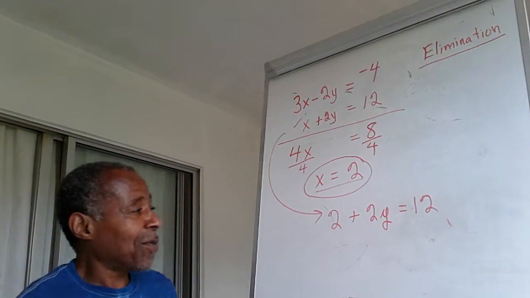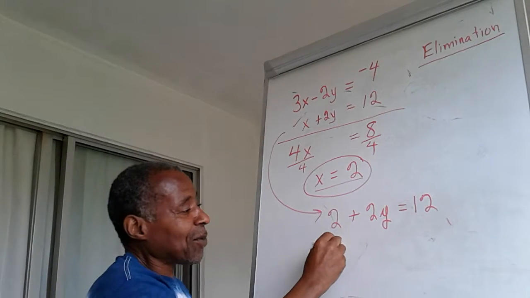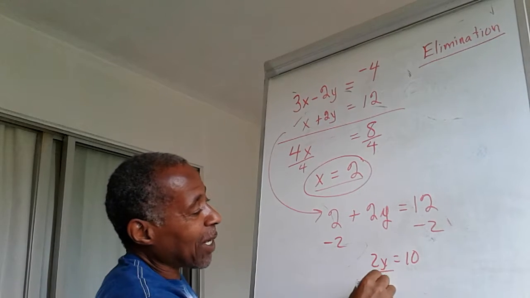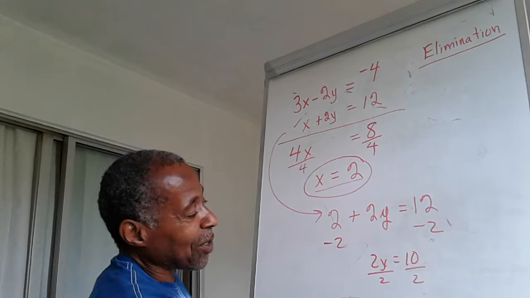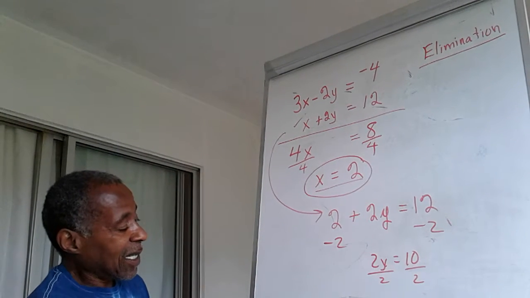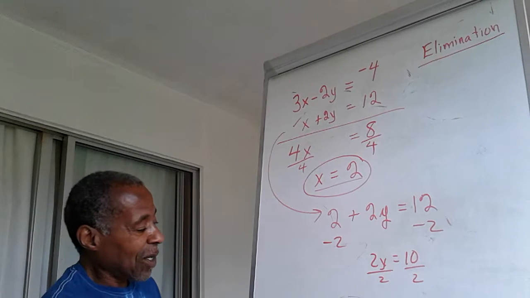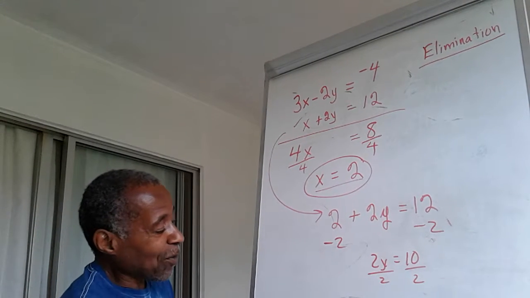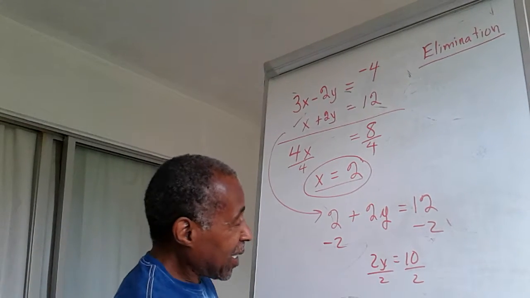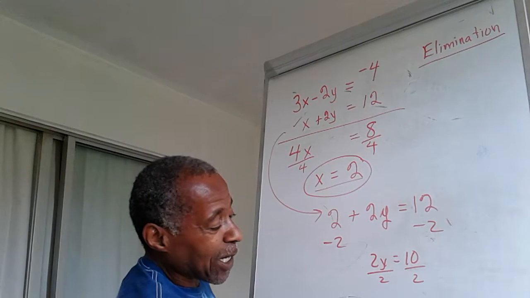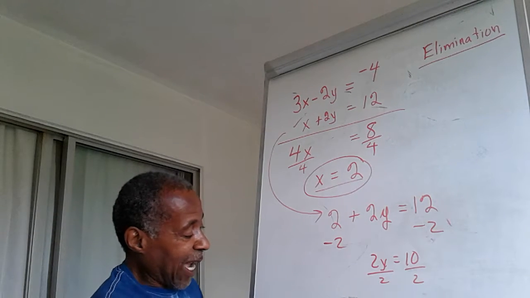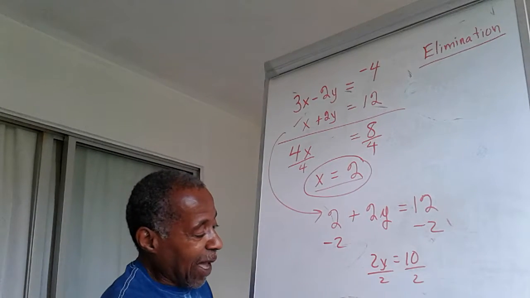This is the type of equation we're very familiar with. One variable, subtract 2 from both sides. You're left with 2y is equal to 10. Divide by 2 on both sides, and y is equal to 5. So the solution to this system of equations is x is 2 and y is 5. And what does this represent in terms of the theory? This tells you that these 2 equations have one point in common. They're going to cross somewhere. Where is that place? The place where x is equal to 2 and y is equal to 5.